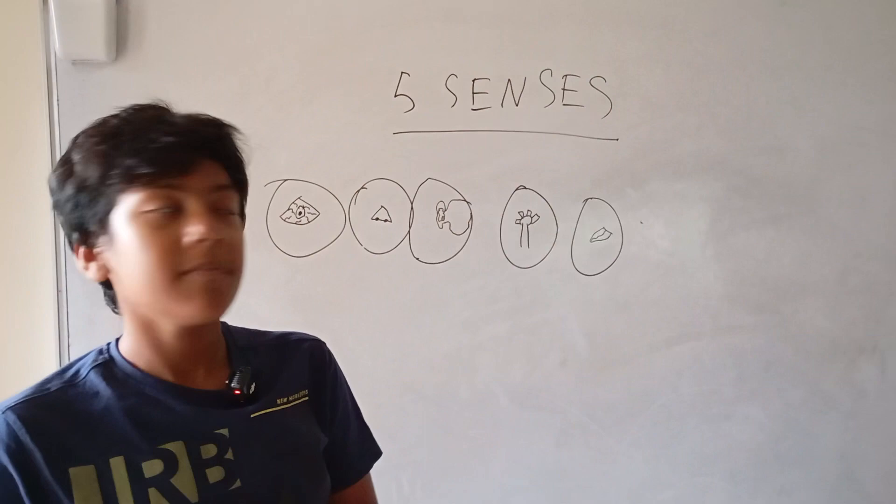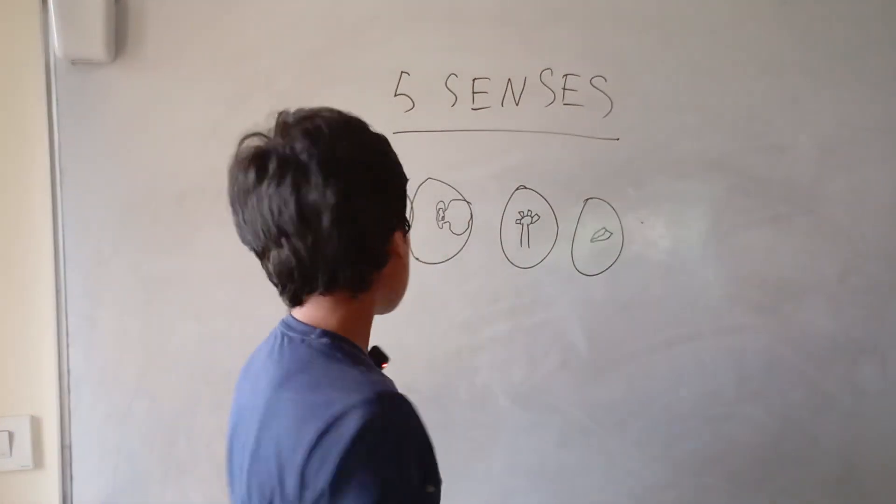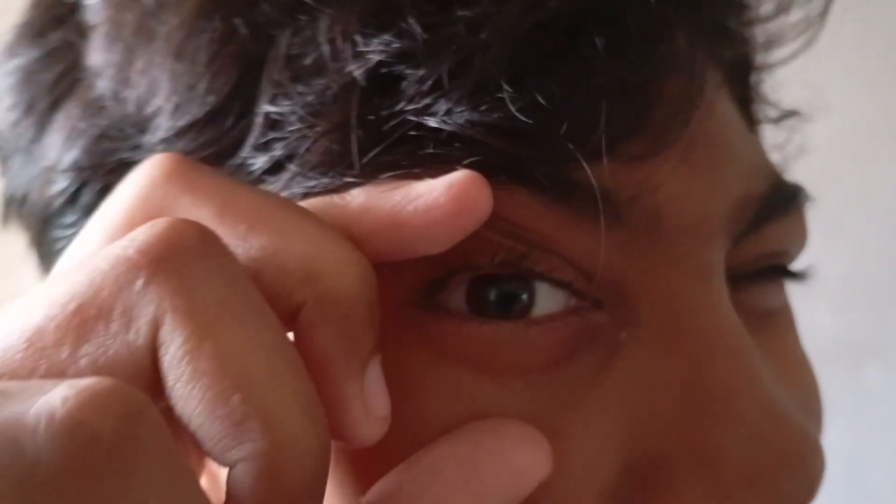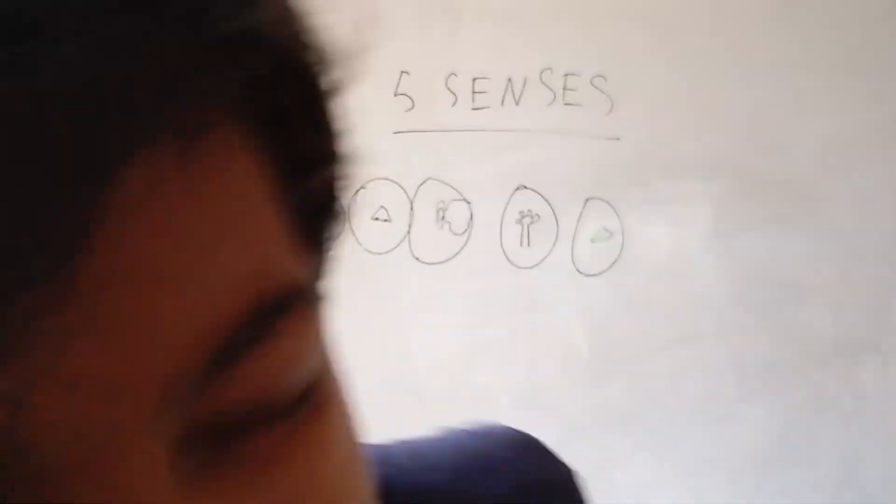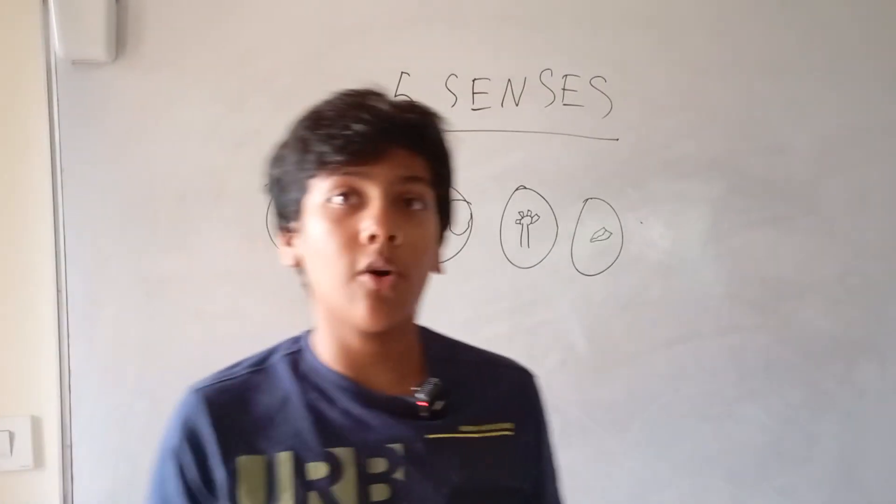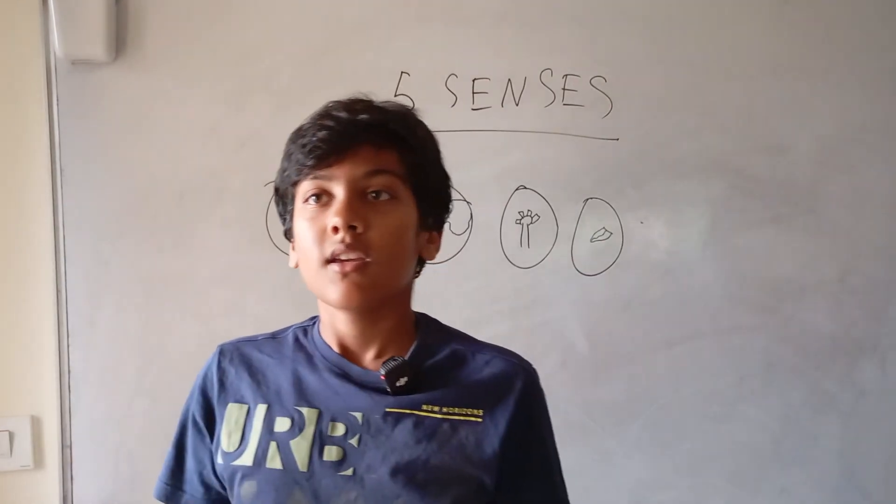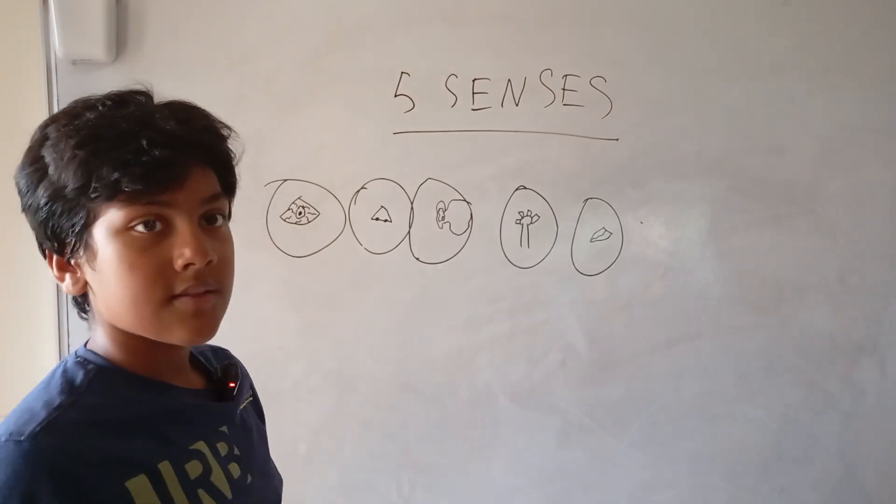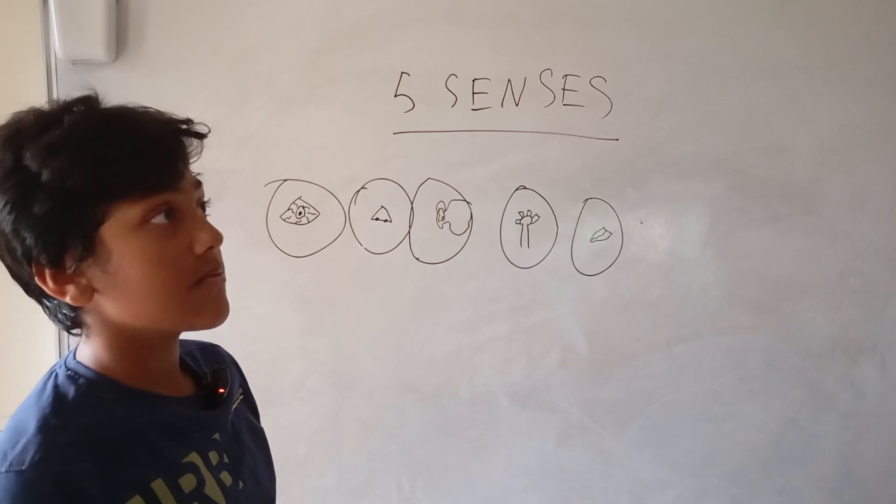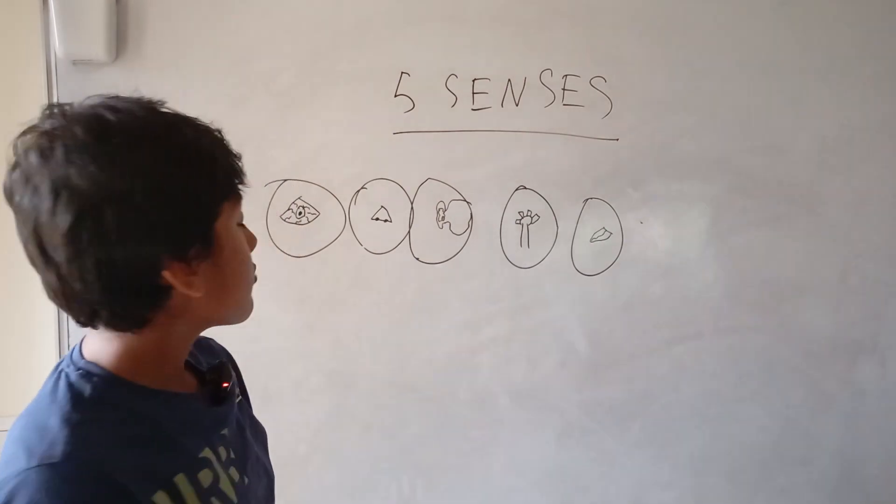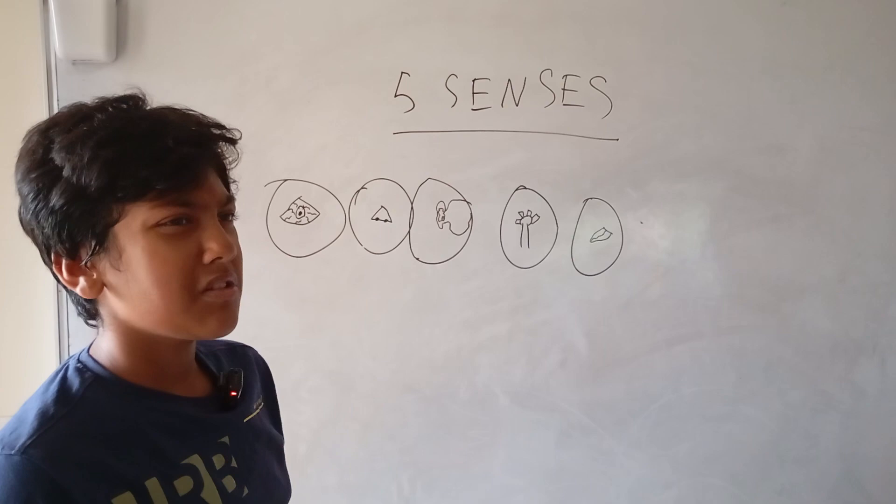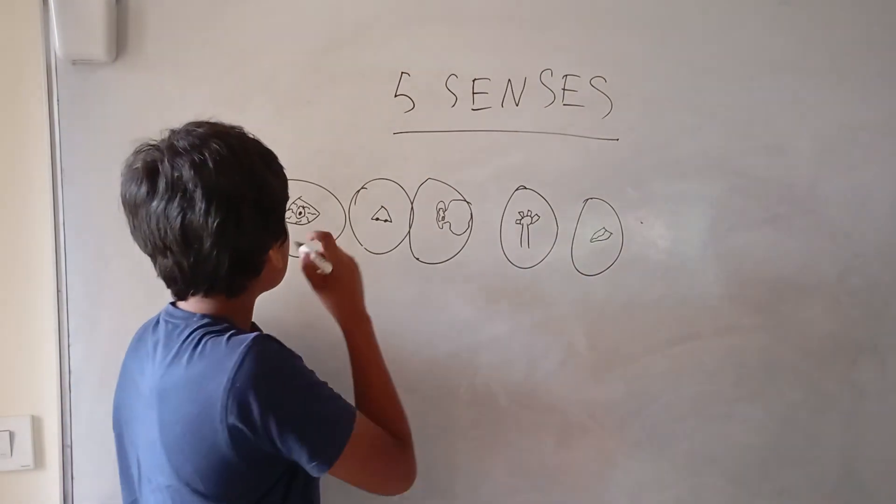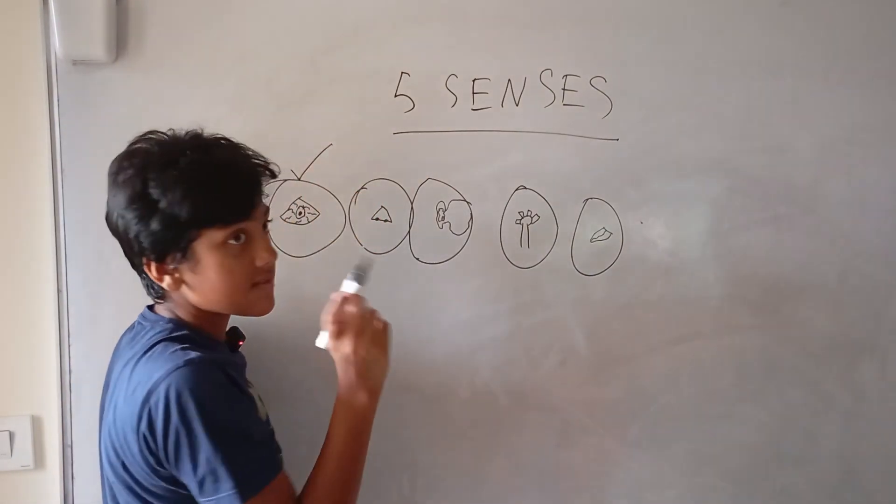So the first sense is sight, a.k.a. your eyes. See it? See it right over there? So your eyes here allow you to see. It's the only way you could physically see something. So the sense of sight is found in the eye which helps us to see better, which allows us to look, zoom in with our eyes, zoom out, look at things. So that's the sense of sight.